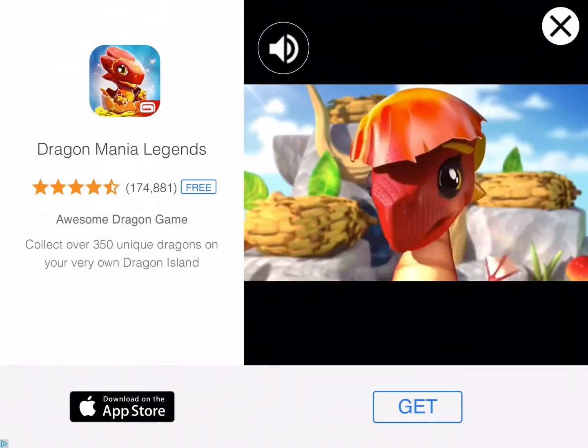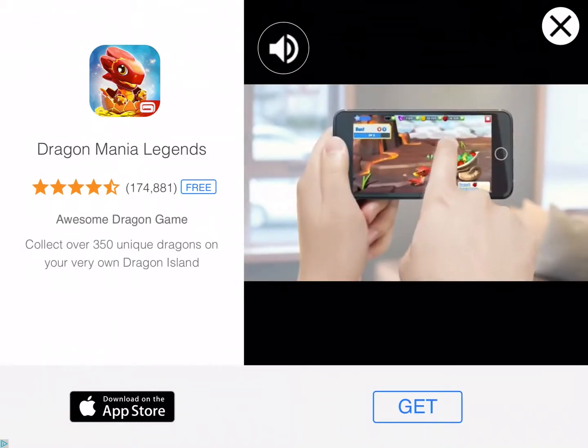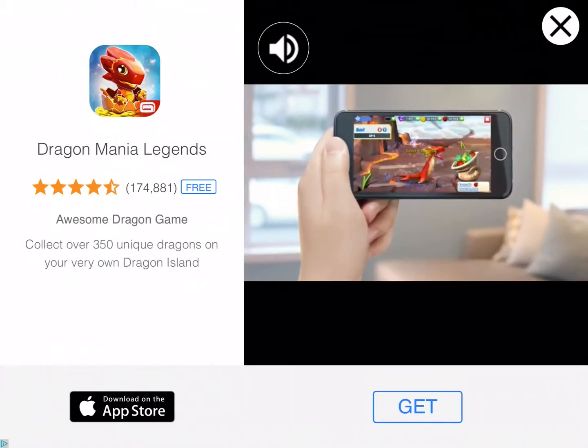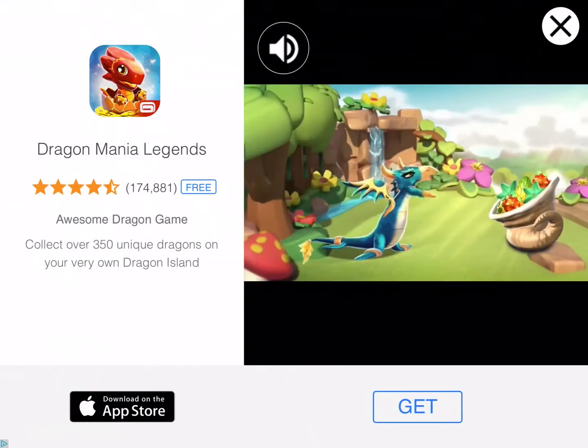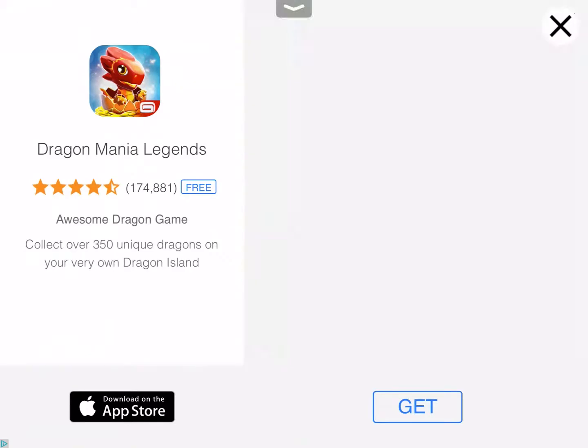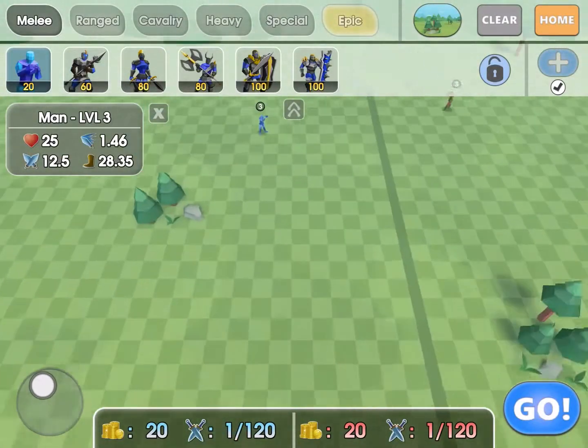New dragons have arrived. Oh, okay. Raise them into legendary warriors. Collect over 100 unique dragons. Okay. I don't care about the sound, let me skip it. There we go. So, there's music in the background.